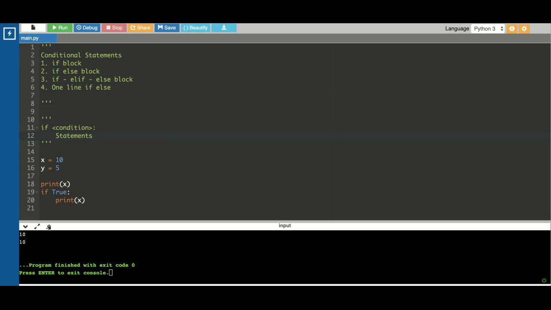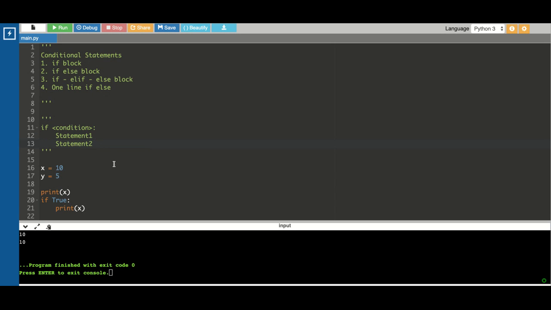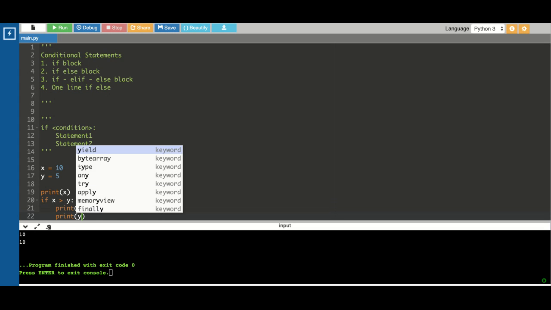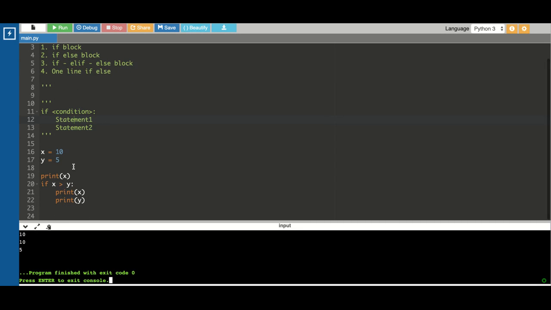You can have one or more than one statements. Statement 1, statement 2. Okay, so this is how an if condition works. You can have more than one print statements. It will still work. Okay, so this is how the if condition works, but in this case we are only evaluating one condition.